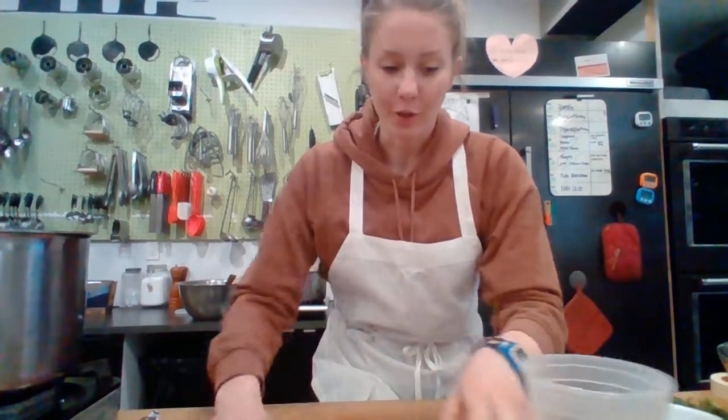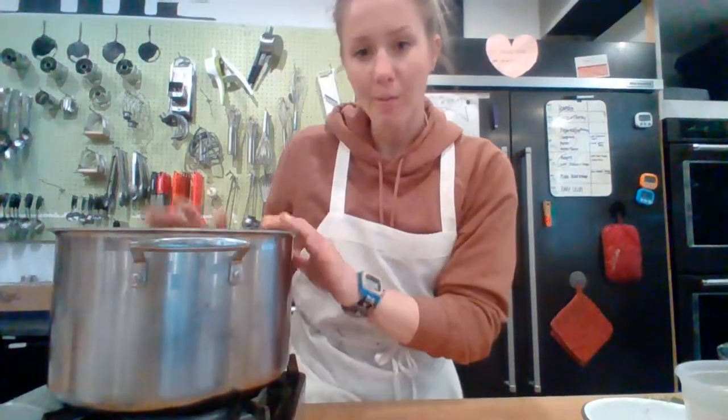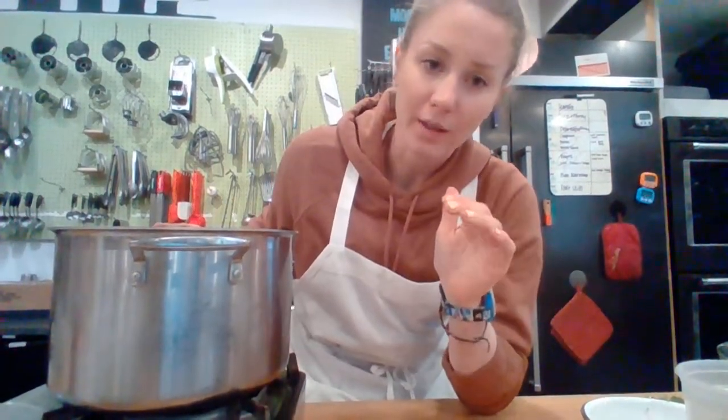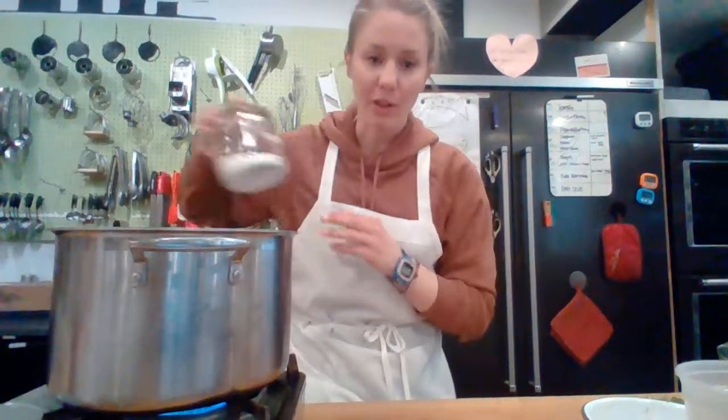So first things first, I've cut all my cucumbers up. Before I did that, I wanted to get things rolling. So I have a pot here of equal parts white distilled vinegar and water. I'm turning my flame on high heat because I want to bring this to a boil.